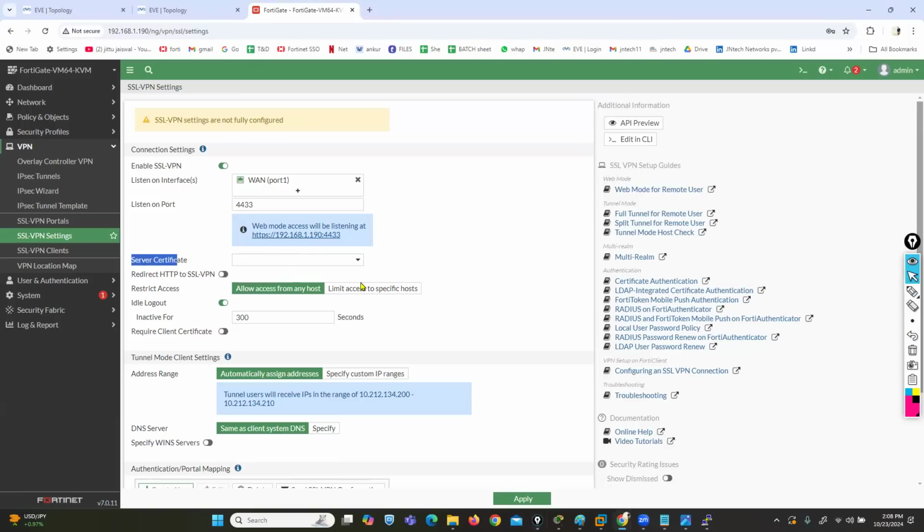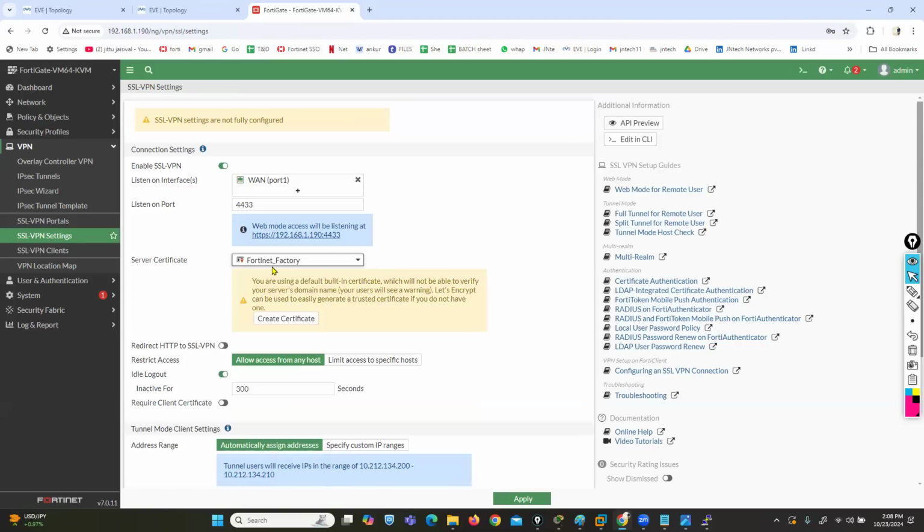Now, server certificate: yes, a digital certificate is required. When an outside machine establishes its connection, it requires a digital certificate. And in the FortiGate firewall, yes, we have a self-signed certificate. Every firewall has a self-signed certificate, Bozuma. This is called a self-signed certificate. What is a self-signed certificate?